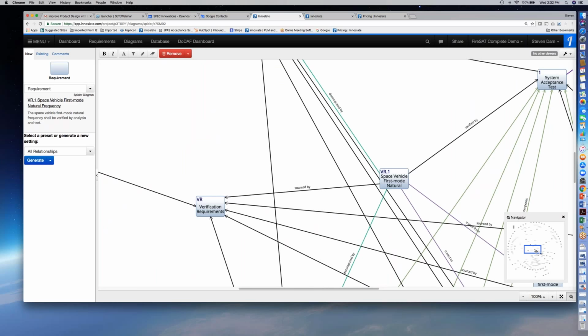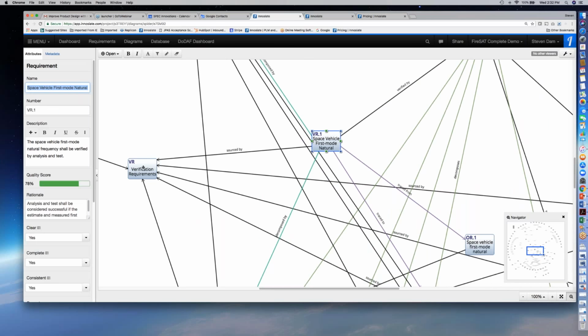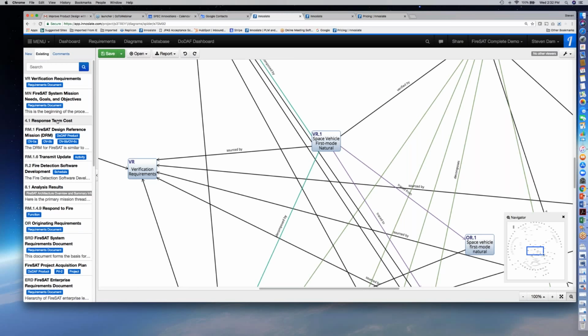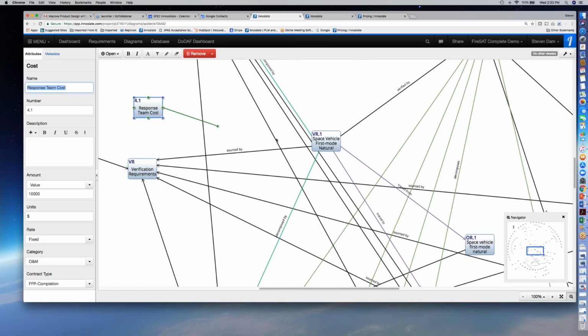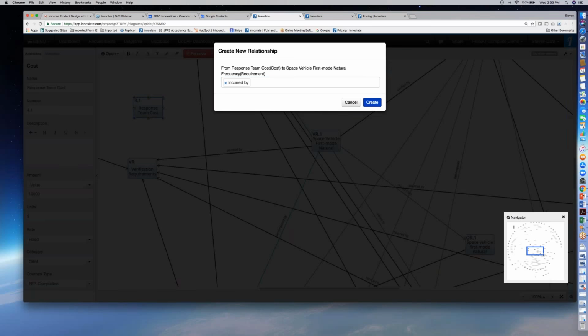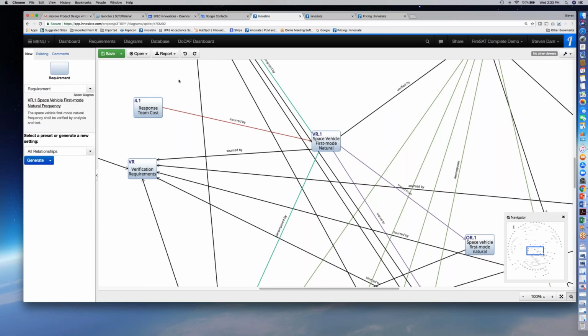Again, this was what I started with, this entity. Notice all that information about it is right here on the sidebar, so I can see that and work with that. What's kind of neat about this view is I can bring in new requirements. I can take existing requirements or other things and bring them in here and link them together. If I wanted to bring in this cost element, I could tie that together with this, and the relationship would probably be "incurred by." Again, it helps you do a lot of this kind of analysis and work as you go through it.